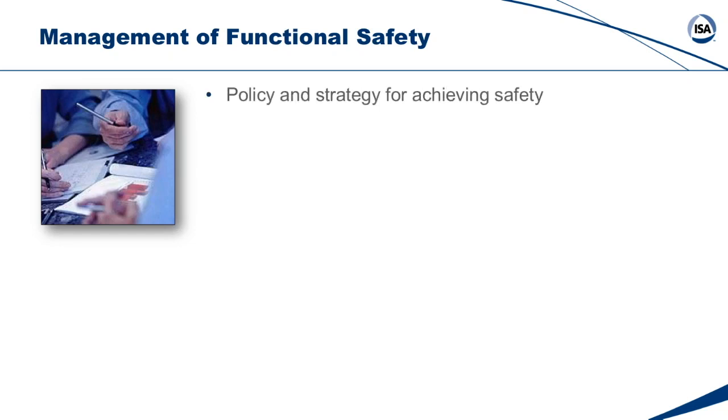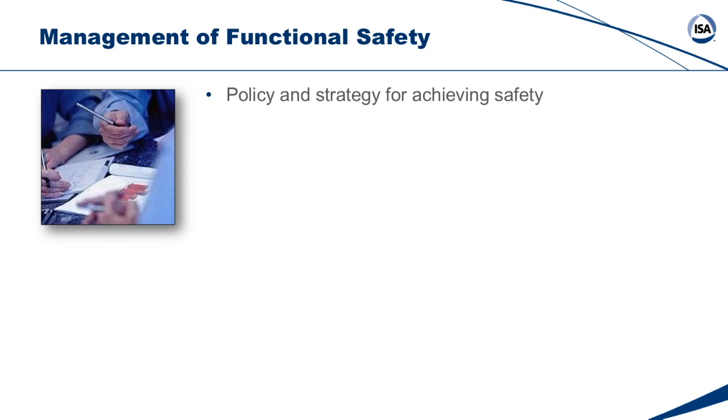There needs to be a policy and a strategy for achieving safety, as well as a means for determining how well you're doing and broadcasting that within the organization. So simply having a high-level statement of safety as our number one goal is not adequate. Simply saying no harm to the people, the equipment, or the environment is inadequate if you're violating it on a daily basis and not even monitoring to see that you're not meeting that.